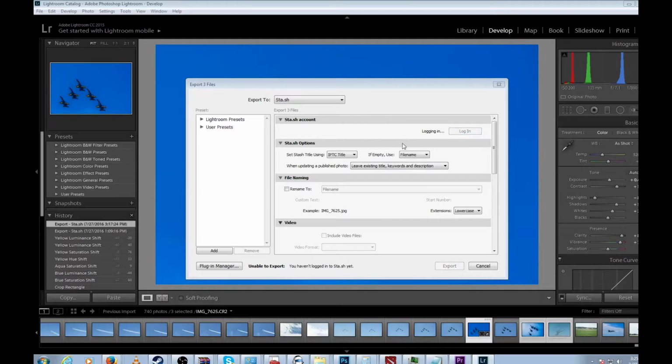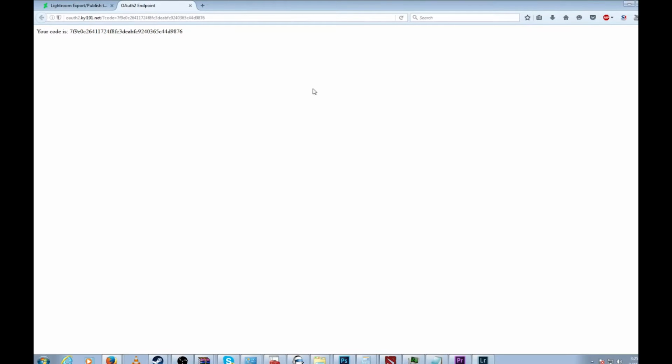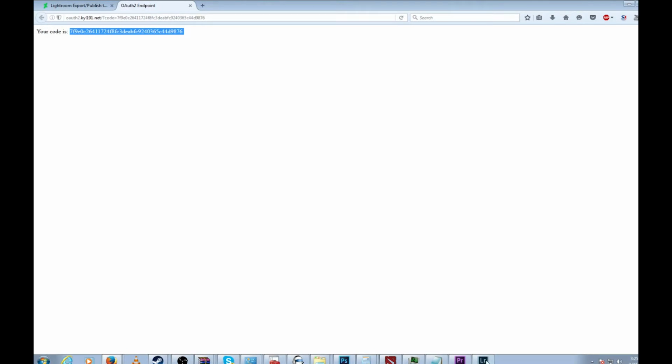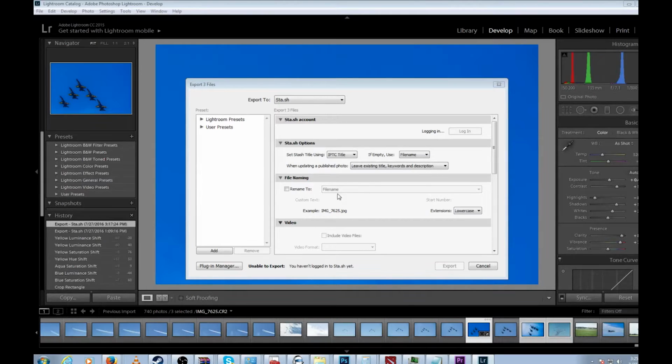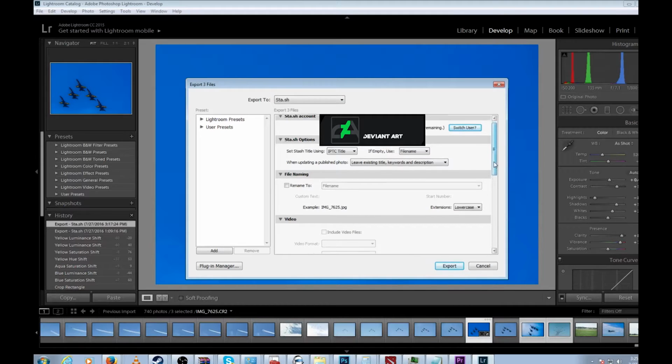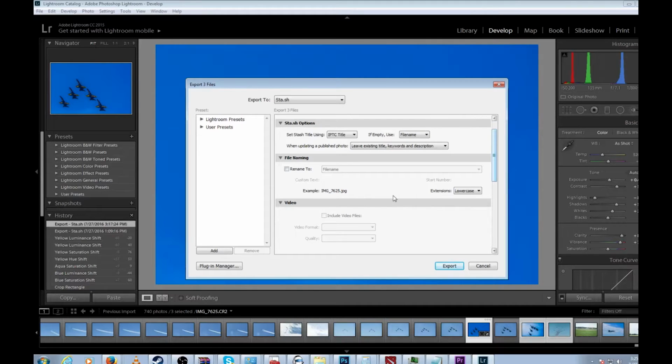Now, before you do anything else, you're going to need to log in. This will normally say log in. You're going to click on this box here. It says Authorize its stash. You'll go through a page that will basically ask you to authenticate. You're going to click Yes. You'll get a code here. What this code does is it tells DeviantArt that you are basically allowing this application to upload stuff to DeviantArt. We're going to click OK. It's going to say logging in. Then it's going to say logged in as the username and how much space you have remaining. Now you could just hit export right now.